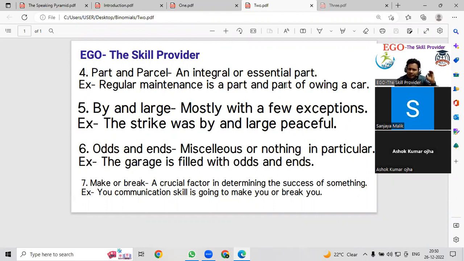But believe me, part and parcel is something called essential part. You can say, sir, I know what is essential, important part, crucial part, integral part. Then why should I use part and parcel? That's the beauty. That's what I'm going to tell you time and again. Essential part, integral part, important part, crucial part, very important part. That is called normal English. People have been using it for quite some time.